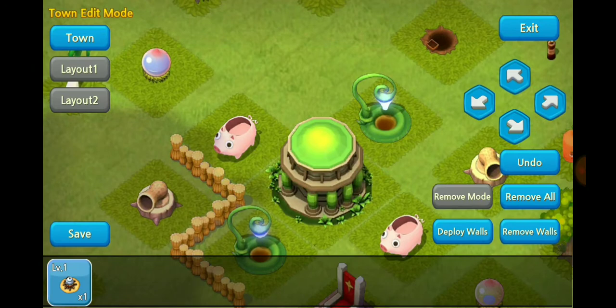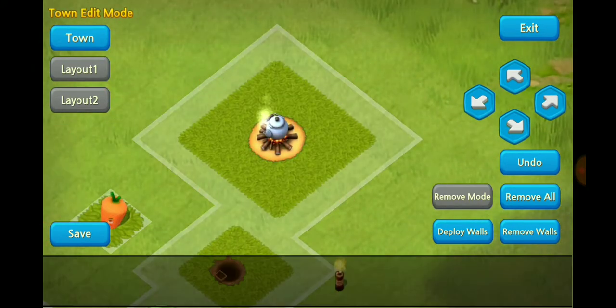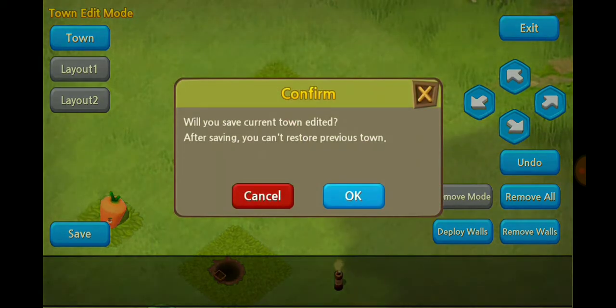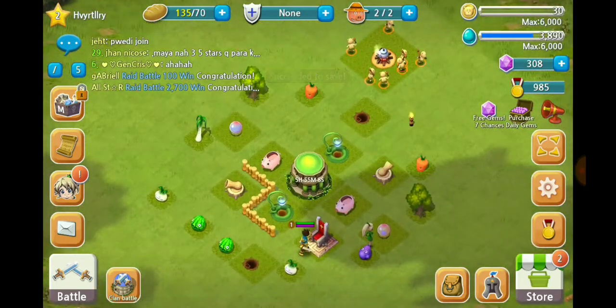All right, so looking pretty good so far. I don't know what this is. I'll have to put it out and see. Is it a camp? Oh, it's a camp. All right, so we got everything placed. We're gonna go ahead and save this layout. There we go. That's our layout, guys. Well, let's exit it now. Here we go.